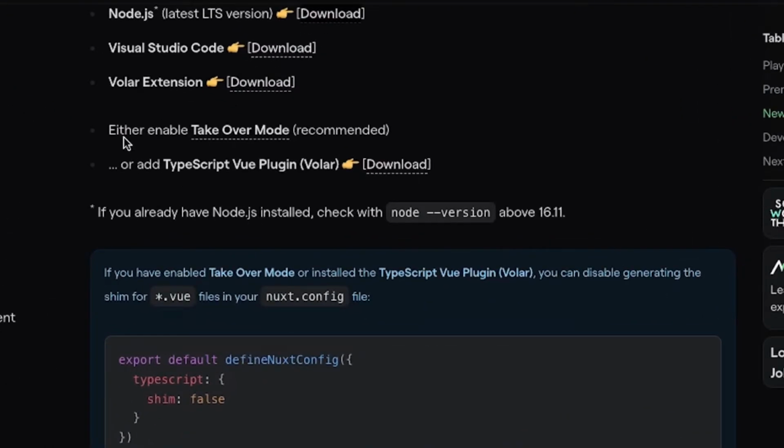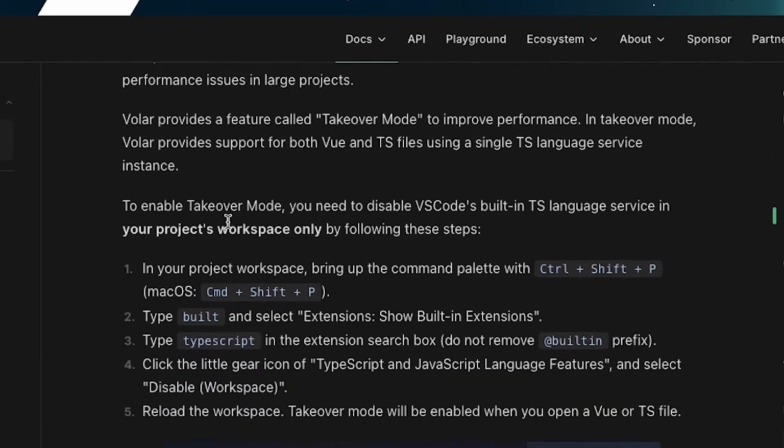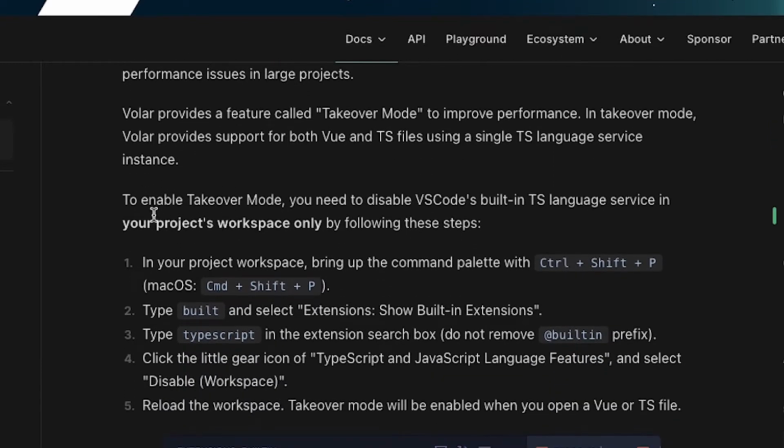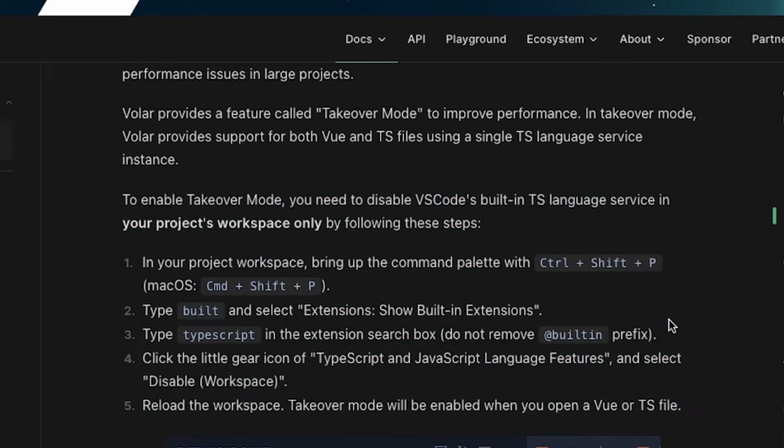Now the next thing is to either enable takeover mode, which is recommended, or add the TypeScript Vue plugin. So let's check out takeover mode, the recommended one. To enable takeover mode, we need to follow these steps.